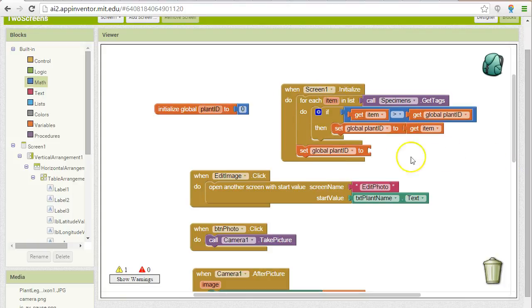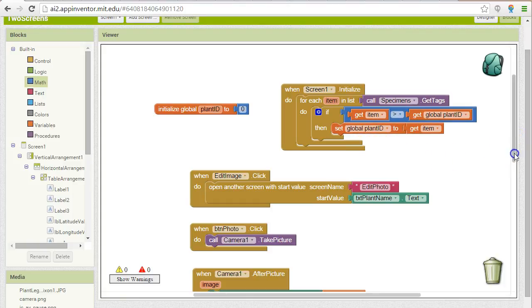So honestly, we don't need this anymore. This is much simpler because we're not storing that highest number in the database as a separate tag. We're simply reading through all of the primary keys, and by applying this logic over and over again to each primary key, we're finding the highest number, and the highest number is what's going to be in this global plant ID.